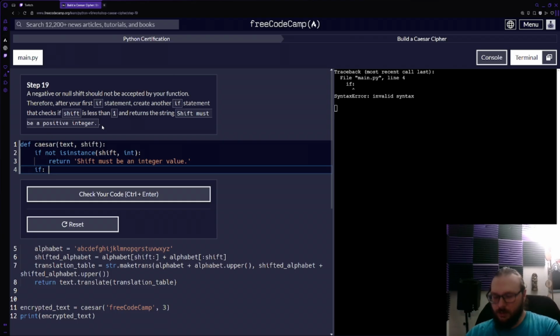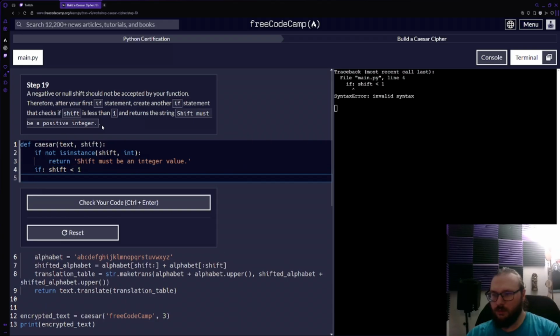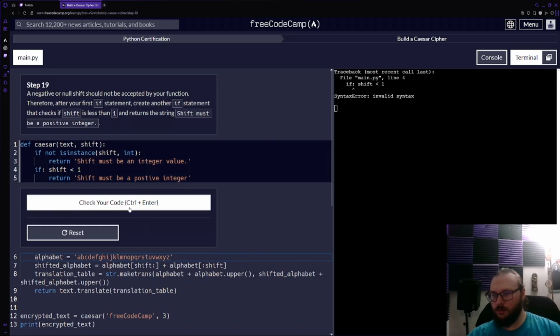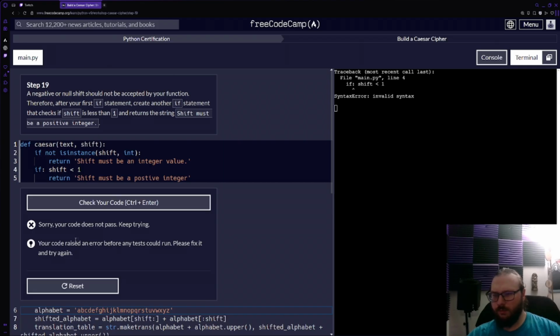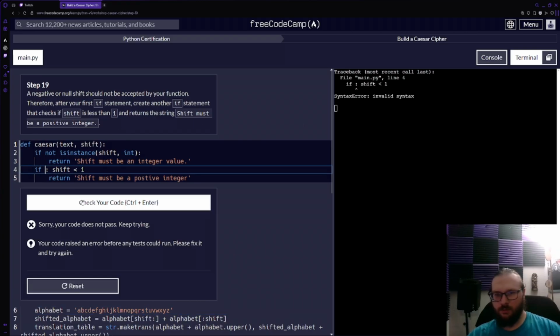If shift is less than 1, return shift must be a integer. Right? No. Because that's too close.